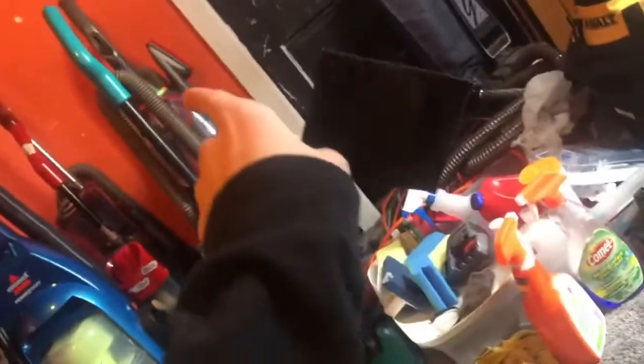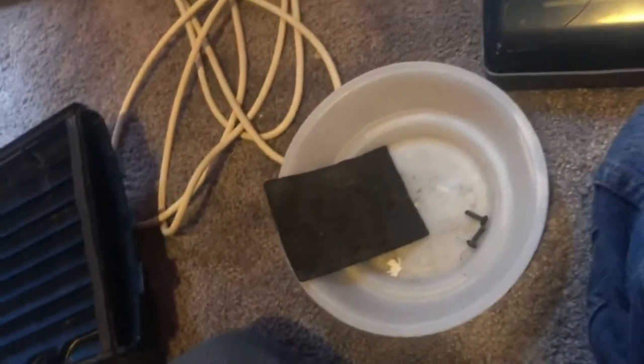Then also, I need to wash my makeshift exhaust filter for this thing, which is actually just the carbon pad for that Whole House 2 back there that I don't use anymore, because the base is all messed up on it and I don't want to mess it up more.